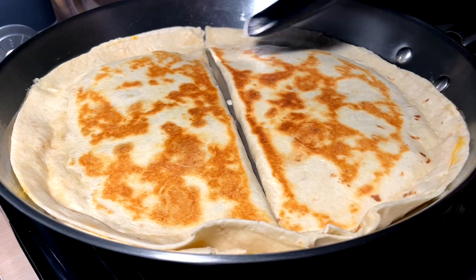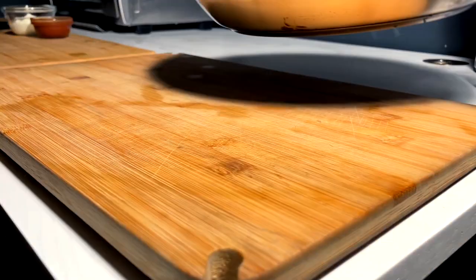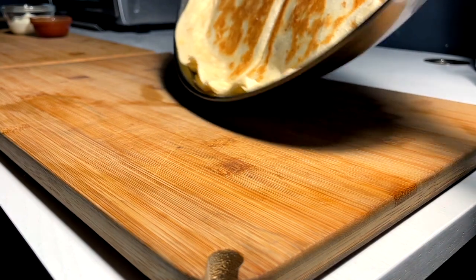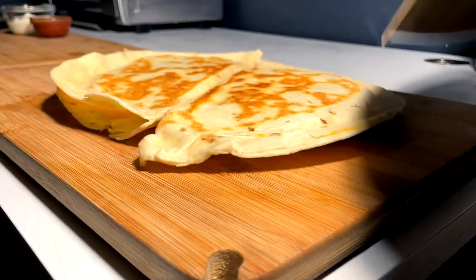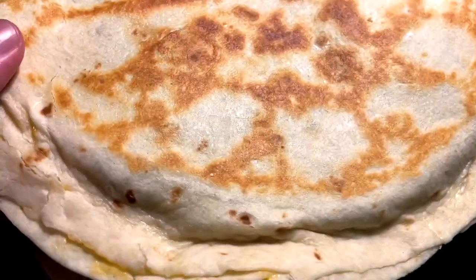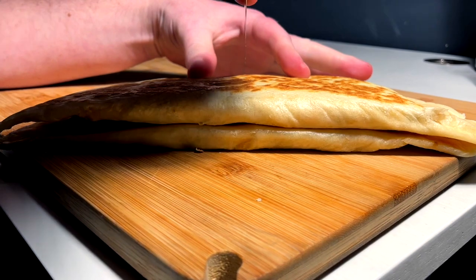Looking absolutely phenomenal in my opinion. Two perfect quesadillas sliding right out. What you think? Perfect toast? I'd say so. All right, time for a little center reveal.